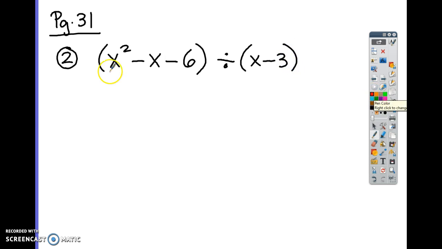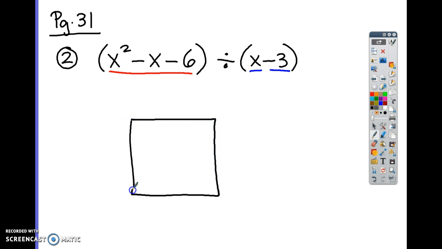So now you have 3 terms, but that's a quadratic. And if you notice, this is like factoring because they already gave you one of the factors. That's 2 terms on the outside. So when you have 2 terms on the outside and you're dividing a quadratic, then it's going to be a 2 by 2 box because you need 2 terms on the side and 2 terms on the top. So on the side, you would put the x minus 3. And inside, you would do it how we normally do it, where you put the x squared in the front and the minus 6 in the back.